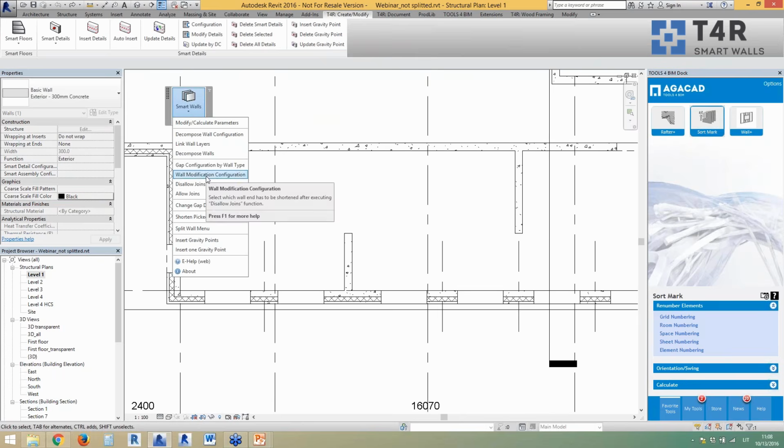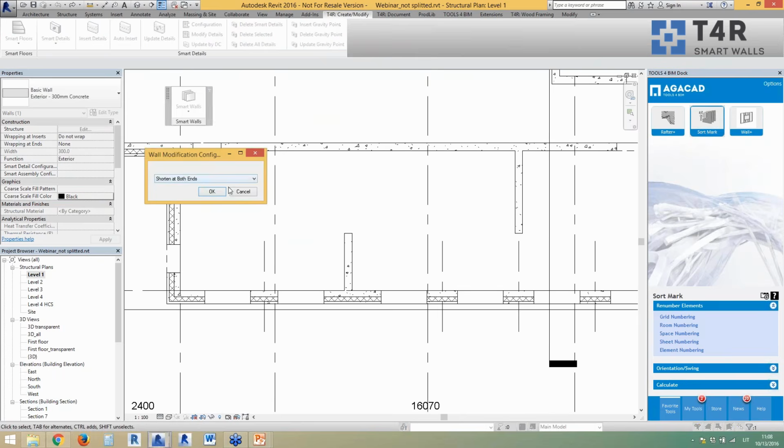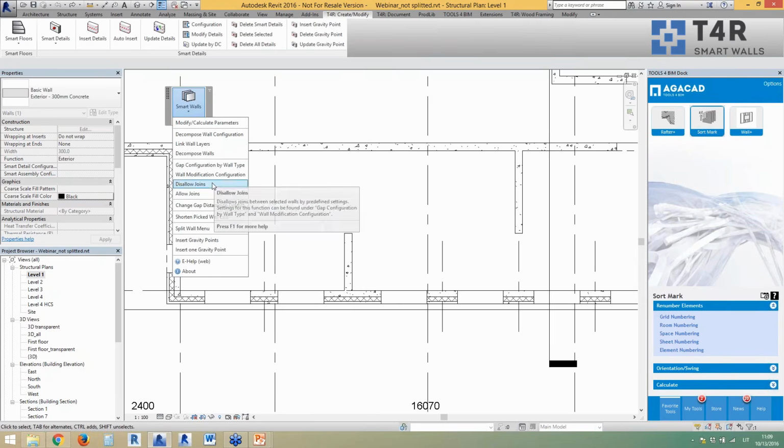Then again, you can click this one if you want to shorten on both ends or on one end of a wall, and then the disallow and allow commands, and then you can update gaps which you have created already. If you change the configuration, you can update the gaps according to these settings.